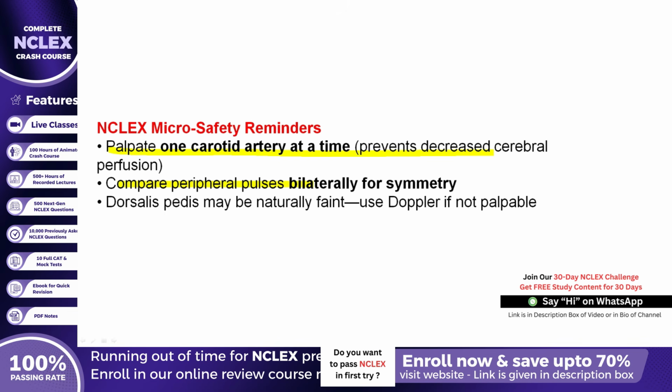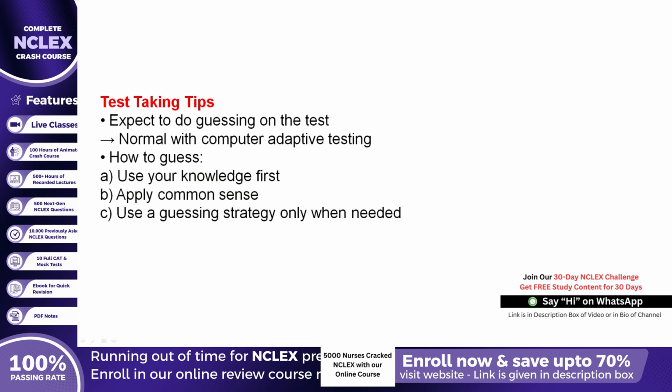And finally, understand that the dorsalis pedis pulse may be naturally faint, so if it is not palpable, simply use a Doppler. Now, let us look at some key test-taking tips that will help you stay confident during the NCLEX exam. Expect to do guessing on the test, because this is completely normal with computer adaptive testing.